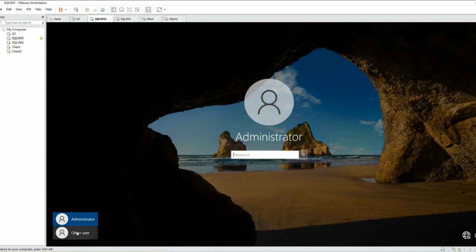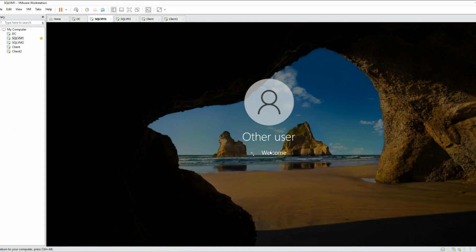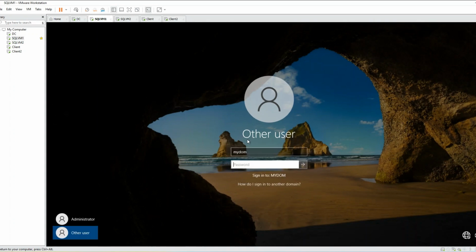For this we will go to other user and mydom, administrator. Then we will insert the password.